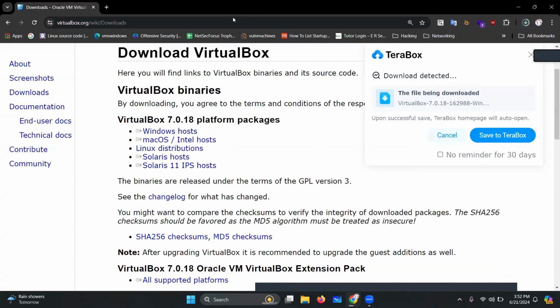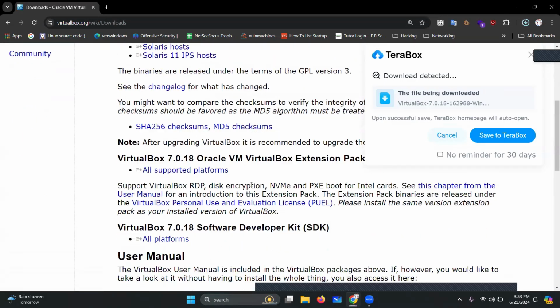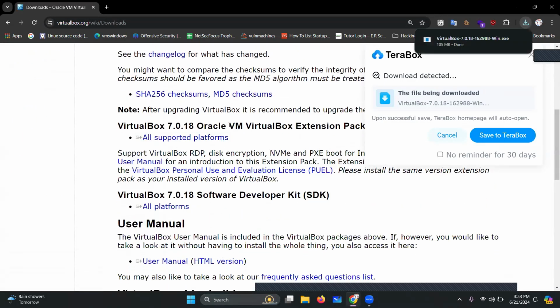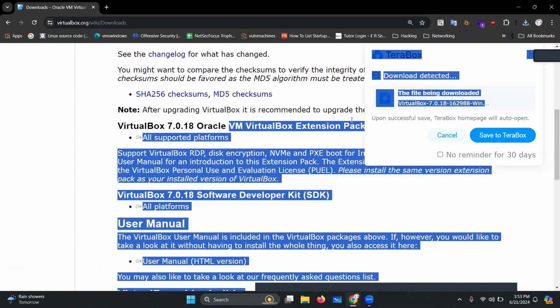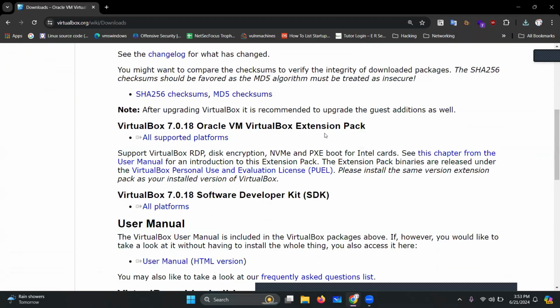All right. Along with that, we can also download one more file called the VirtualBox extension pack. You may ask why we need to install this one. To run VirtualBox properly, we need this extension pack. It adds any additional packages required to run.